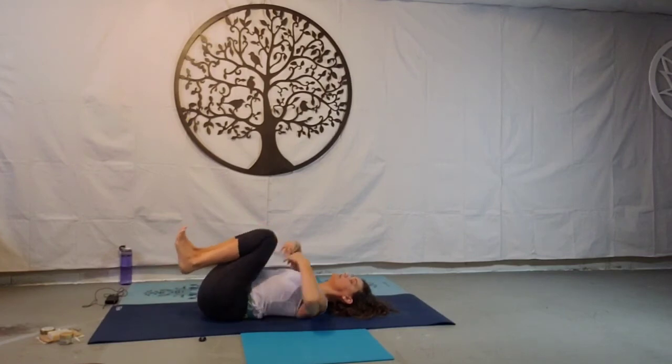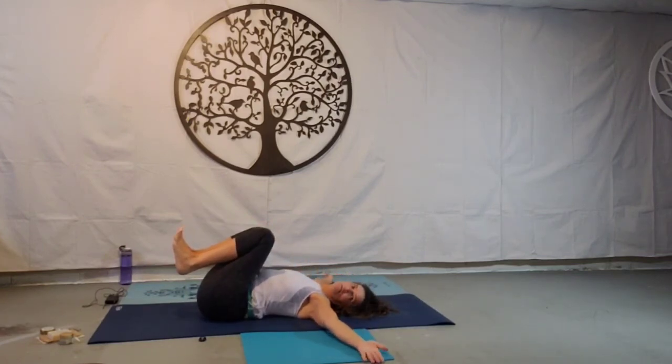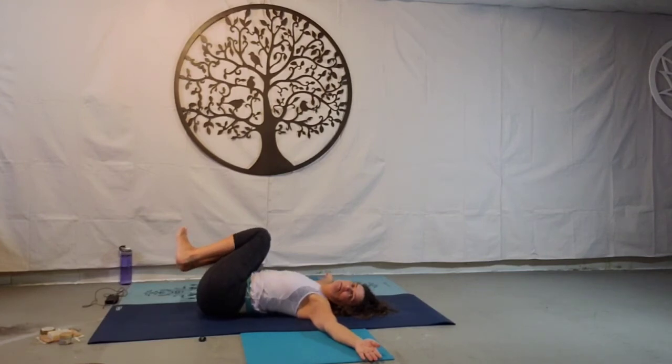Both hands reach out, level with the shoulders. Inhale as you gaze over towards the right hand. Keeping the knees in towards the chest, flex both feet. And then slowly, mindfully, float the knees over towards the left side of the body. Now, it's more important to keep the shoulders back and down.